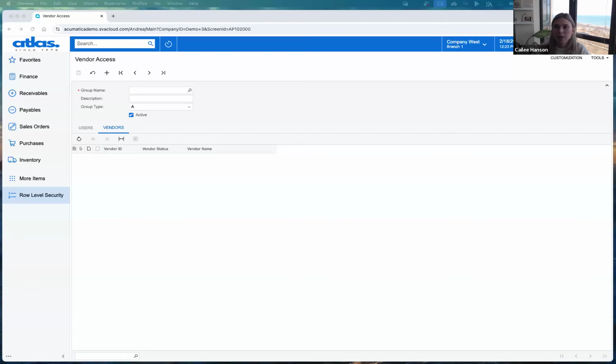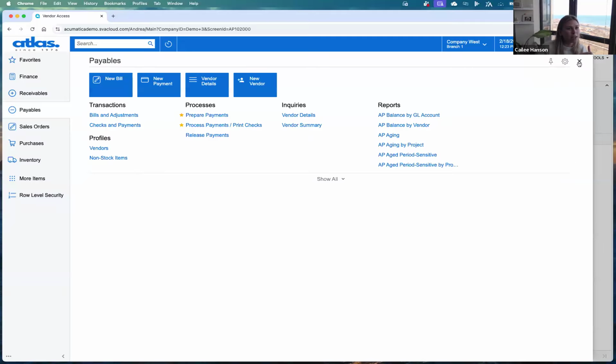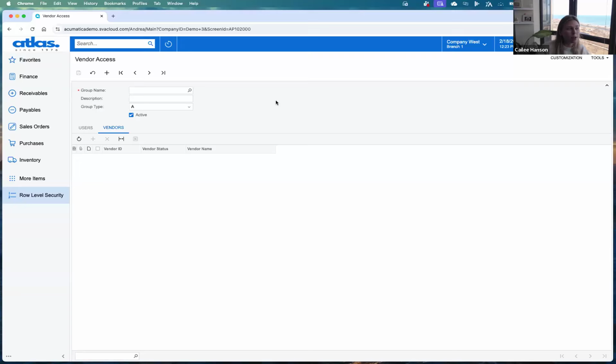Perfect. So now we'll get into that row level security that we discussed. Again, just as a reminder, this is going to start to restrict certain master data records within Acumatica, what individuals have access to. To orient us a little bit, the kind of master data record that I'll work with is vendors right now. So we'll walk through an example of what that could look like.